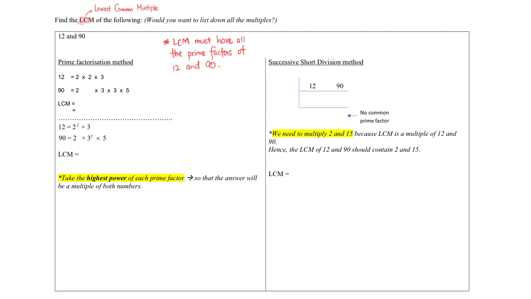And we also must take special care to ensure that we do not double count the prime factors so that it can be, very importantly, the lowest. Because if we do over count and double count the prime factors, it will still be a common multiple, it just will not be the lowest. So going back to here, you can see that I have listed up the prime factors of 12 and 90, and in this case I just need to select the factors of both 12 and 90.